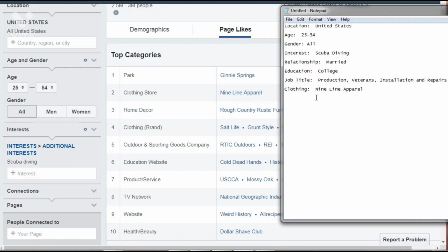And then they got Ray. They like Bass Pro Shops, which is not a clothing store, but it's a store. What products do they buy? What services do they use? What websites do they visit?